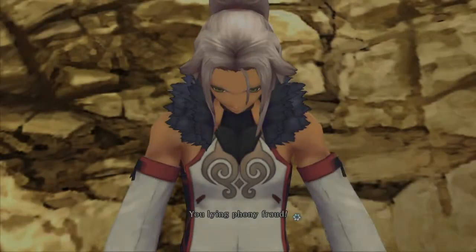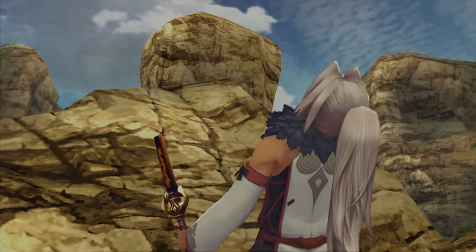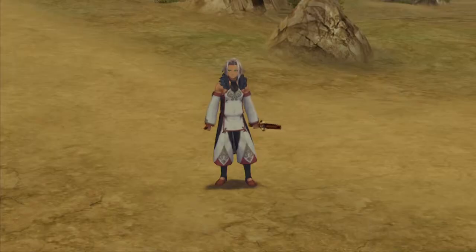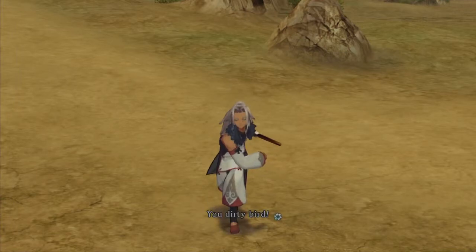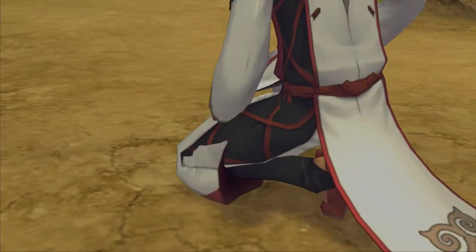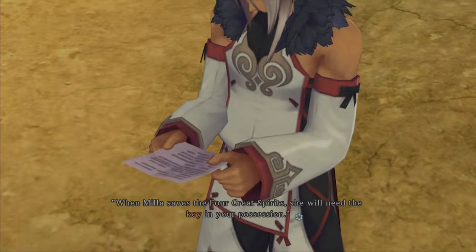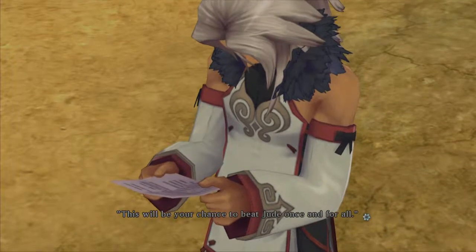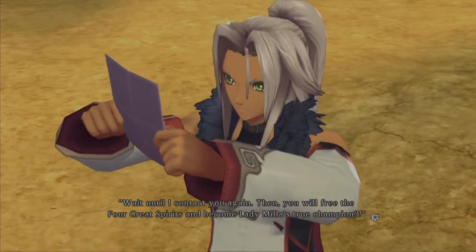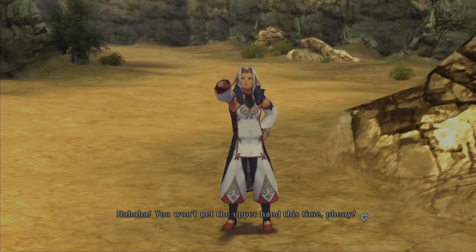You lying phony fraud! Grr. That's the bird that delivered the letter! You dirty bird! When Mila saves the four great spirits, she will need the key in your possession. This will be your chance to beat Jude once and for all. Wait until I contact you again. Then you will free the four great spirits and become Lady Mila's true champion. You won't get the upper hand this time, phony!